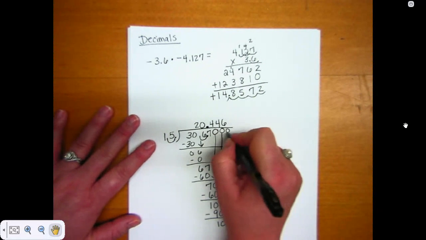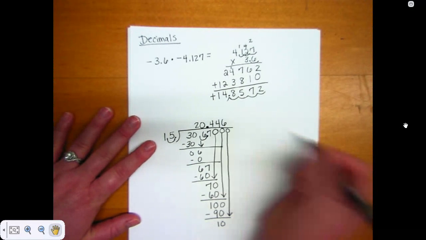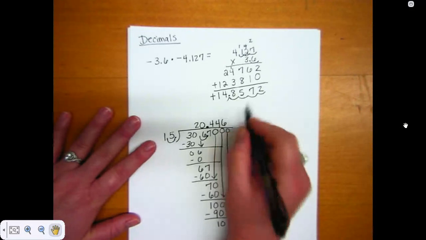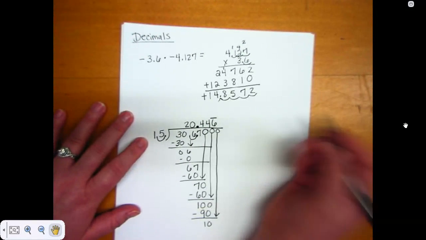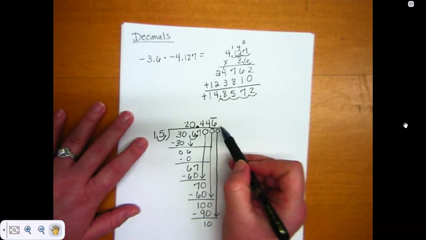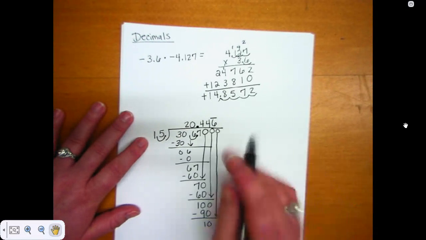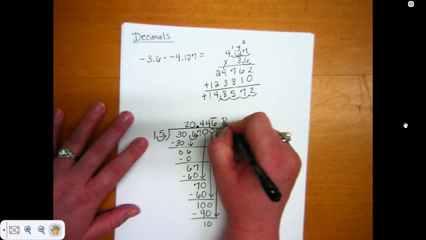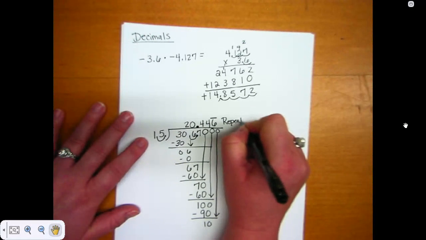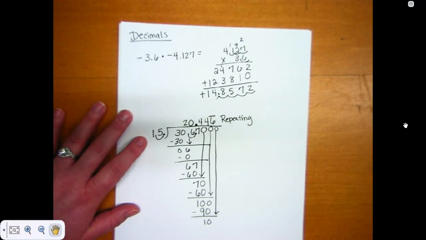Add another 0, and that's where it's going to start repeating. So it would be 6 again. So I'm just going to put a repeating mark here. And this is repeating because it would be 6, 6, 6, 6, 6, 6, 6 from now on forever if we kept going. So that means repeating, and I'm just going to write that out, repeating. It just keeps going. Now, if this decimal had just stopped, it would be terminating.